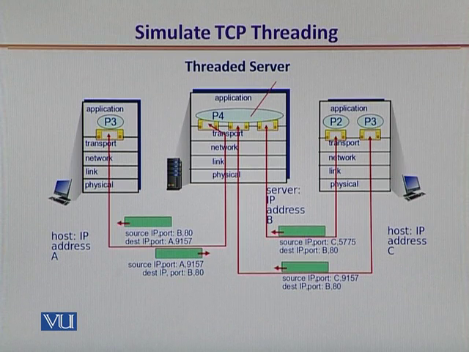Here you see that the clients coming from the left hand side, as host with IP address A and host with IP address C, connect with server with IP address B. Server is running the server application. If the server application is non-threaded, as we shall briefly see, it will manage a single queue and it will manage centrally the disbursement of CPU cycles and transmission schedules for all the incoming requests.